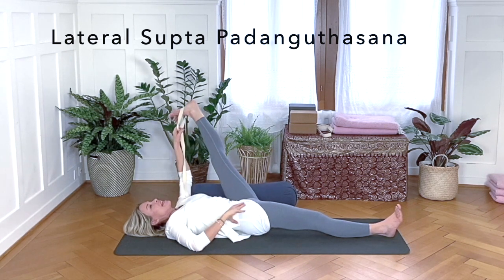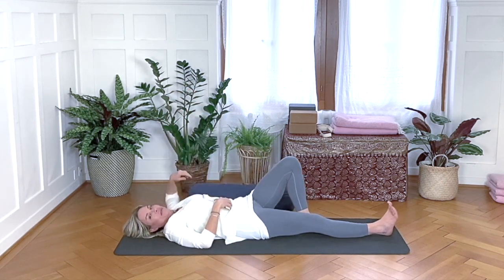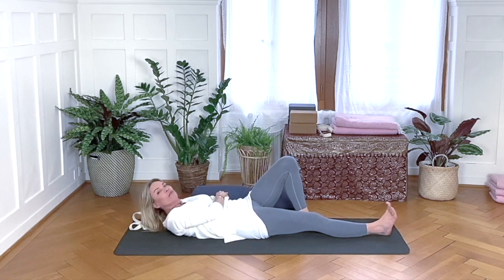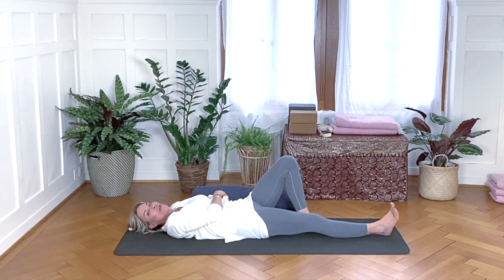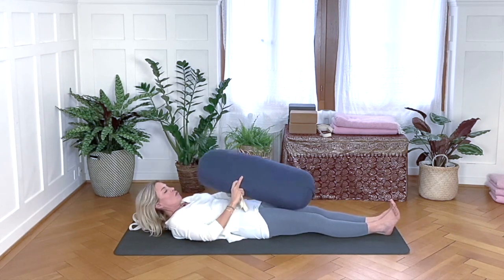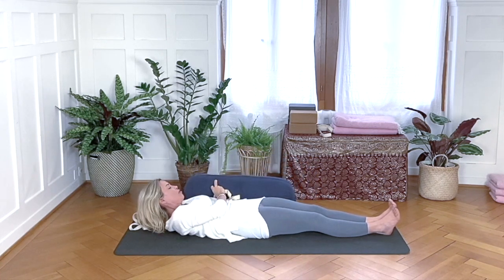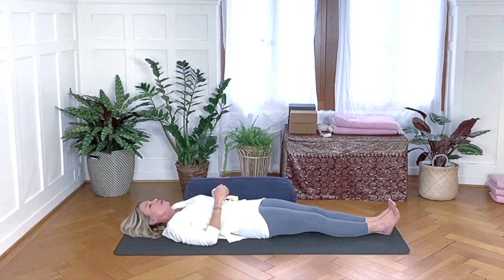And then bringing the legs back up and feet to the floor. Bring this bolster right in. We're going to do Parivrita Supta Parivrittasana with the right leg. You have two blades to choose from on the bolster. So like that, or like that. So if you know that you're tight, move it already onto this higher blade and hold it in.